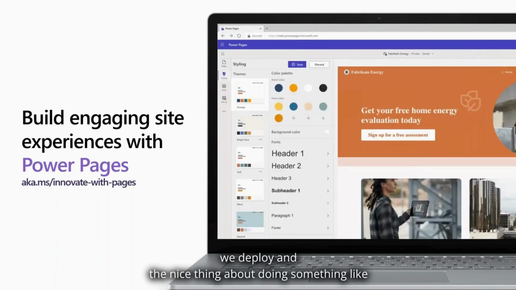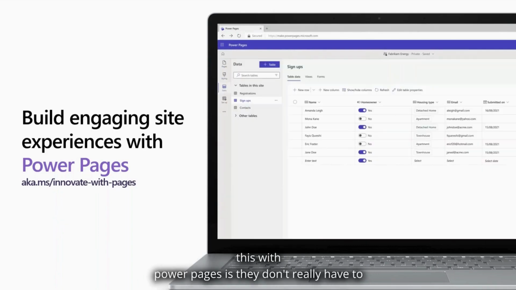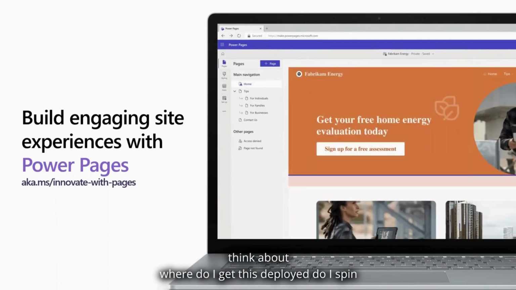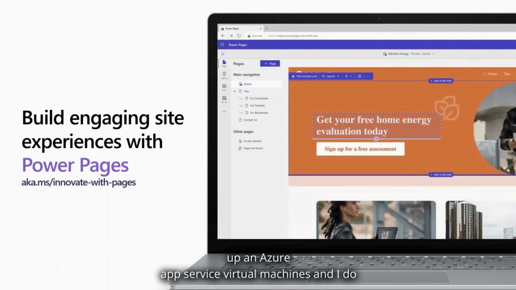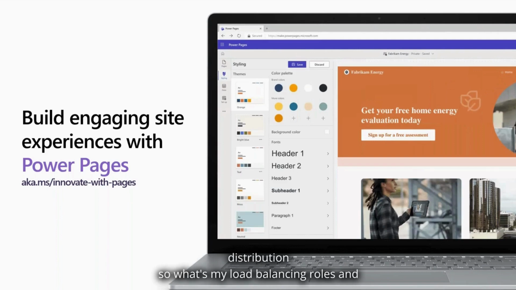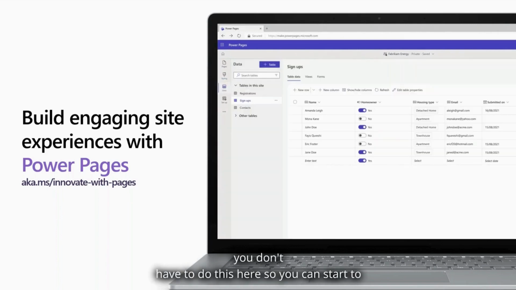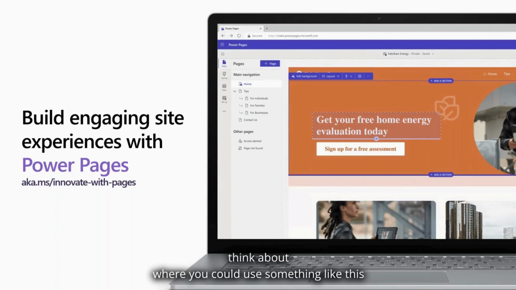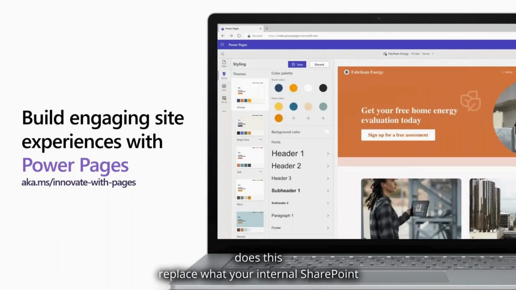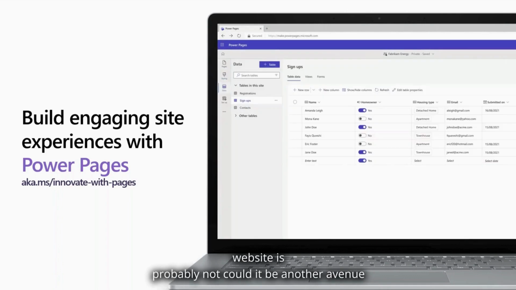And the nice thing about doing something like this with Power Pages is I don't really have to think about where I get this deployed. Do I spin up an Azure app service, virtual machines, and can I do distributions, and what are my load balancing rules and all? You don't have to do this here. So you can start to think about where you could use something like this. Does this replace your internal SharePoint website? Probably not.